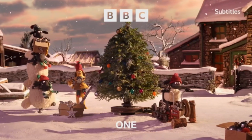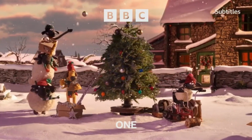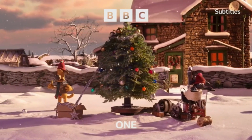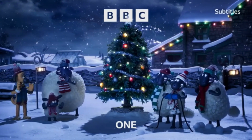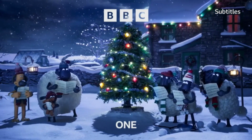Shaun the Sheep and Christmas together? That almost sounds like a match made in heaven. And for me, despite a few nitpicks here and there, I think I can honestly say that these have been some of the best Christmas-themed idents that BBC One has had in recent years. I look forward to seeing them through December, and I hope that you get a chance to check them out, to laugh, smile, and bask in the positive presence of Christmas.